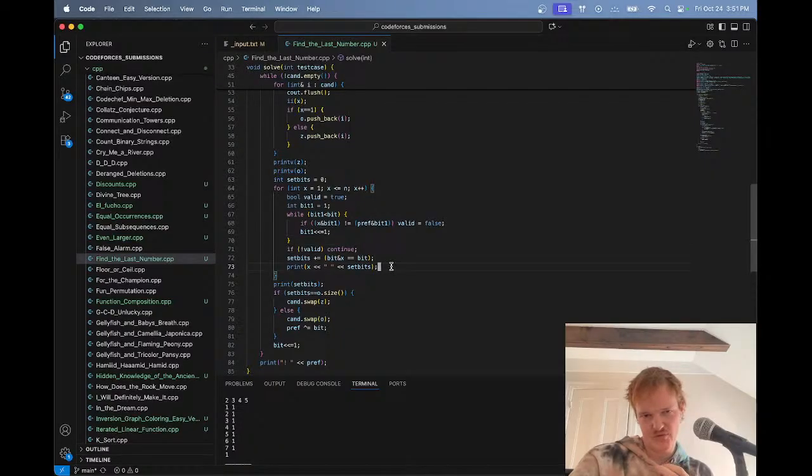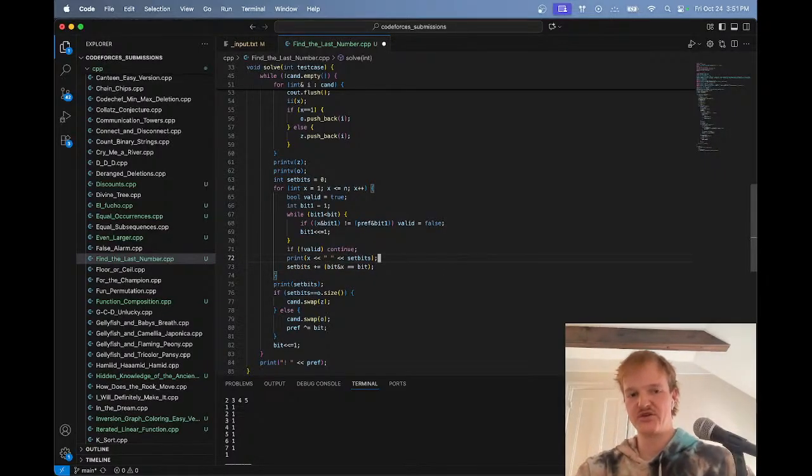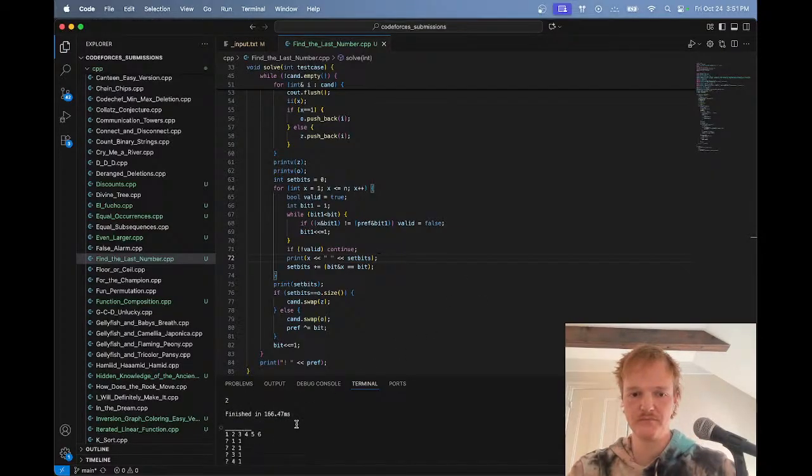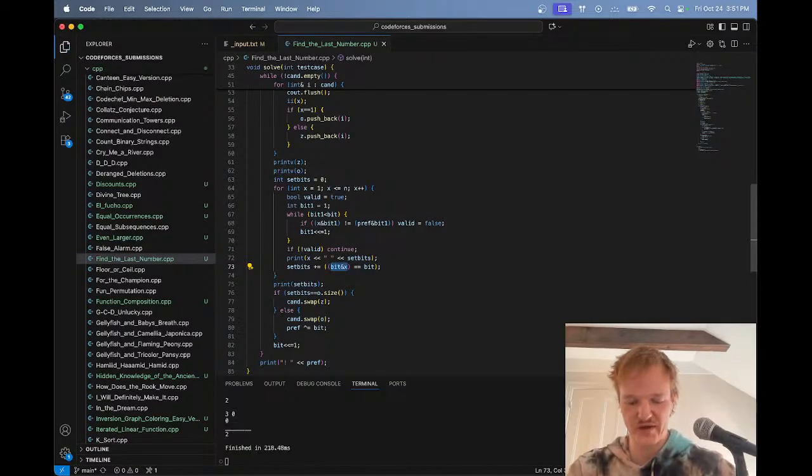Why is set bits equal to 1? Oh, maybe for the very first thing. Bit and x equals bit. So probably I should see 1, 0, and then everything else is 1. Yeah, so it said 1 and 1 equals 1. 1 and 2. I bet you it's like a stupid PEMDAS rule. Yeah, it was a stupid PEMDAS rule.